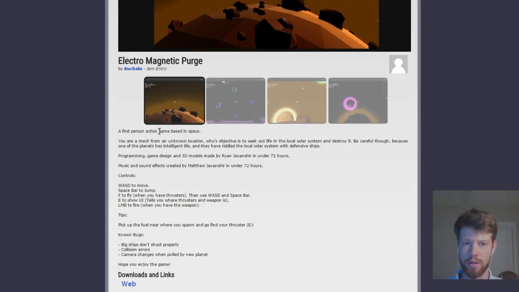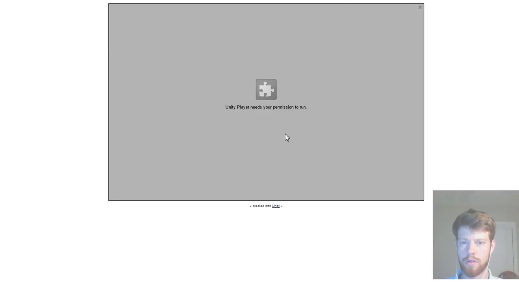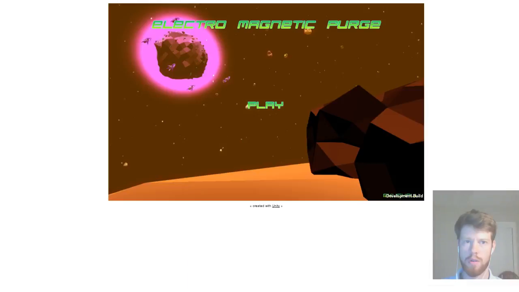Electromagnetic Purge. First person action game in space. Electromagnetic Purge, deep space, sleep enabled. Destination reached. Man, I'm taking a minute to get to the gameplay here. Begin activation sequence.